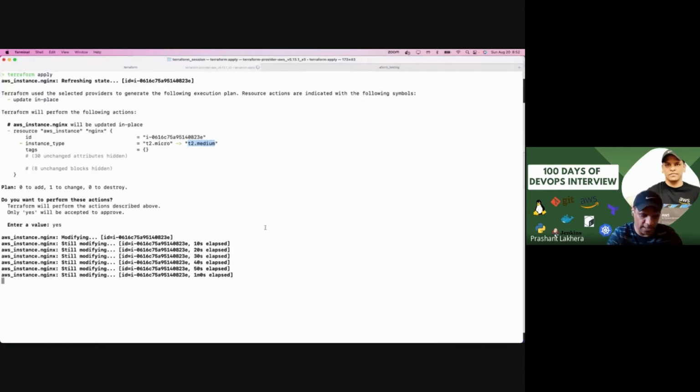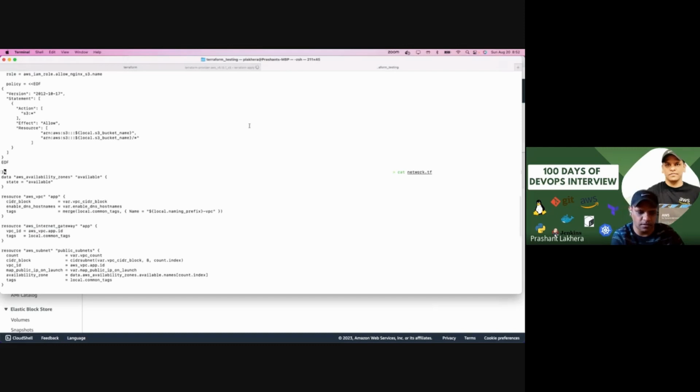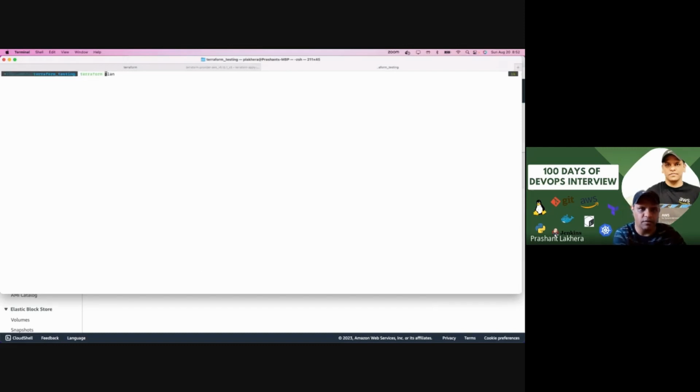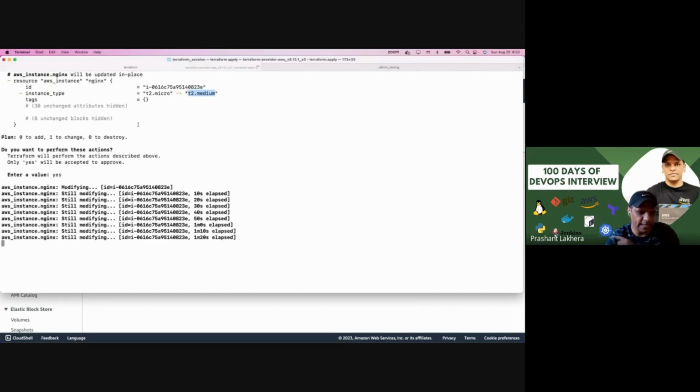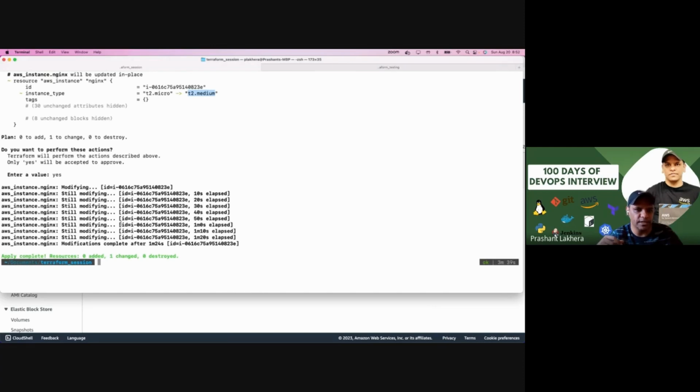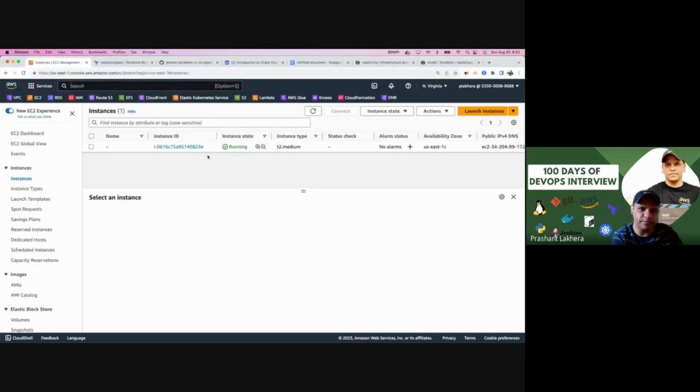Just again, a contrast, if you are using an earlier version of Terraform, I'm using 1.4.4. In the earlier versions, what they used to do is stop the instance, delete it, and then recreate a new instance. But in newer versions, they have provided this functionality where they are doing the change rather than destroying the instance. But again, I'm re-emphasizing that point. It is going to stop the instance. So please be careful about that.